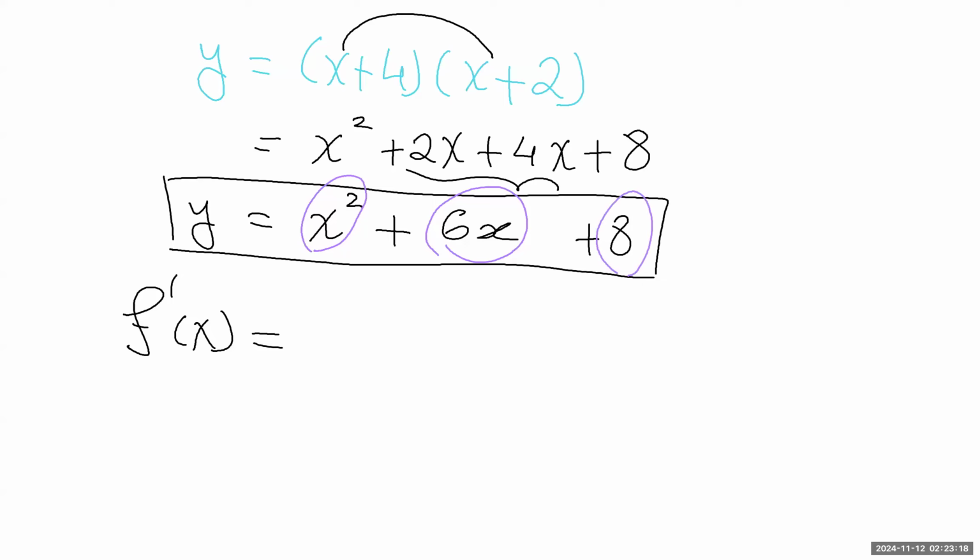Okay, now let us make the f dash here. How do we get the f dash here? It's going to be 2x, because you put the 2 down and minus the power by 1, plus 6. What about the second derivative for this one, Mustafa? Second derivative is only going to be 2. Yes, perfect, which is going to be a constant value, okay?